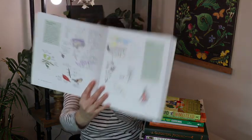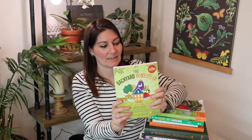Last year we drew all the fruit blooms and the buds and then the actual fruit, and we saw the progression of each fruit in our orchard, because we have apple, pear, plum, cherry, and apricot. Although we didn't get any apricots, so that one we weren't able to document. But it was so neat to see how the blooms are different and how the fruit is different on each one. Slowing down and noticing things. So, not a gardening book per se, but if you like gardening, you probably like nature. And this one also is not specifically a gardening book, but it is a lot of fun.